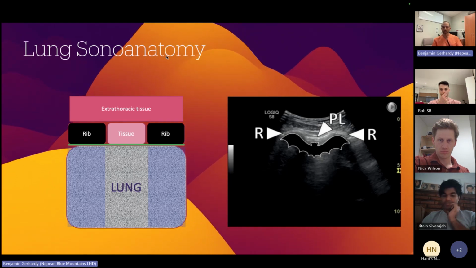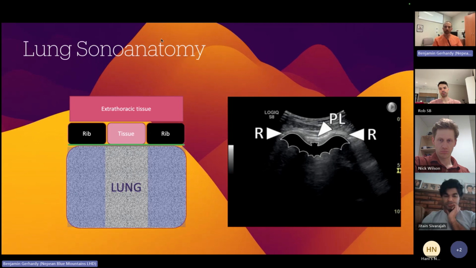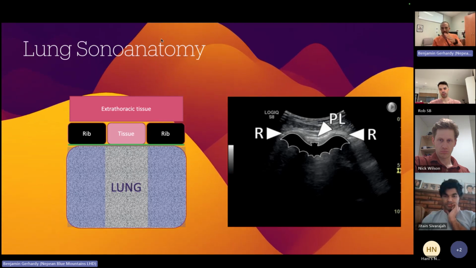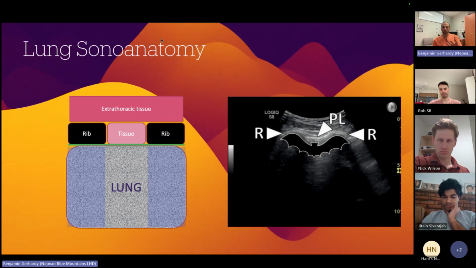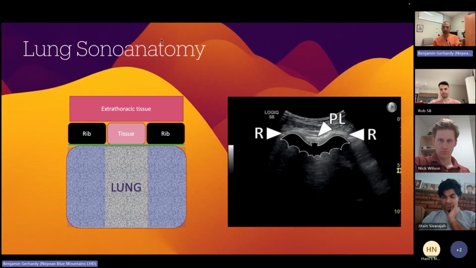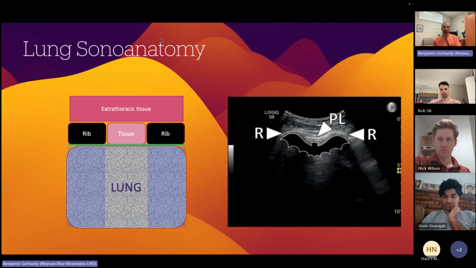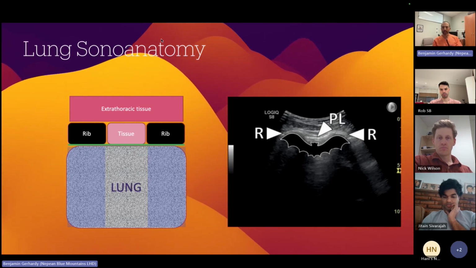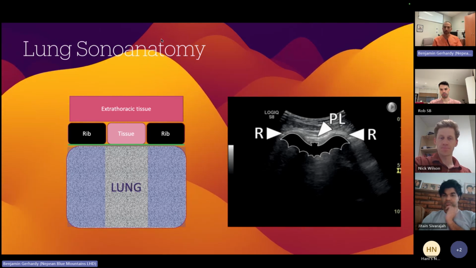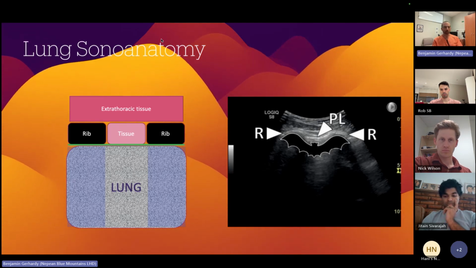You see that written in textbooks, what a normal lung will look like if you put the probe on, where the ribs themselves are the wings of the bat, and that little divot in the middle, where you can see a bit more soft tissue, is where you get your intercostal musculature and then your pleura. That's where you'll see your B lines or your pathology, through that space. This is the schematic representation of it. Again, people talk about it being a bat wing. It's pretty commonly referred to in books.